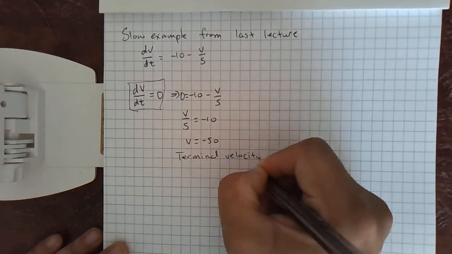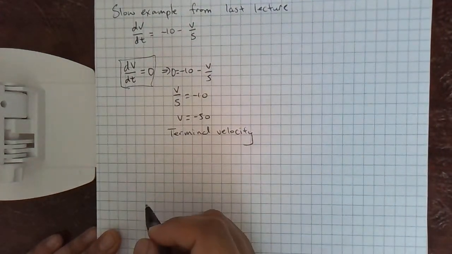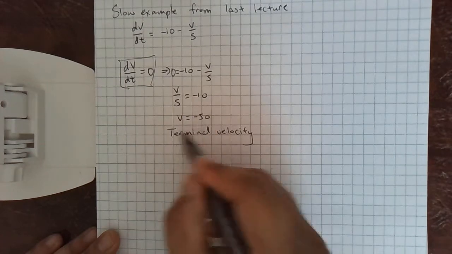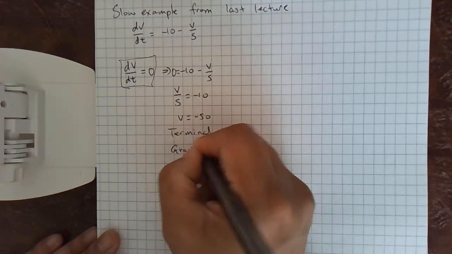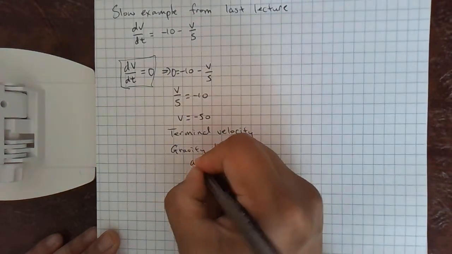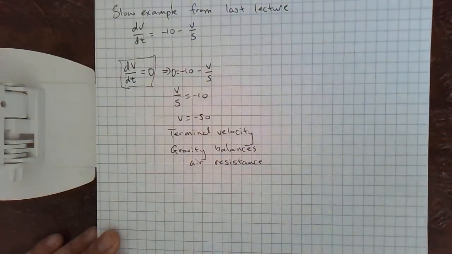If you think of something being dropped or thrown and then let to fall in the air, if there were only gravity, it could continue to accelerate forever, and as long as you had more space to fall, it could fall faster and faster and faster. But because of air resistance, at some point it can't fall any faster. So here's our speed limit due to air resistance. This is gravity balances air resistance once we're going this fast, and we can't go any faster.